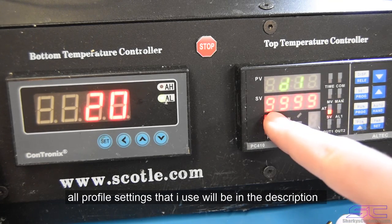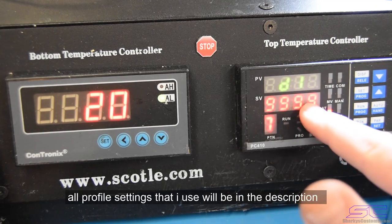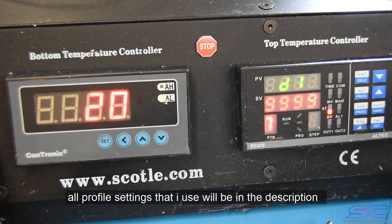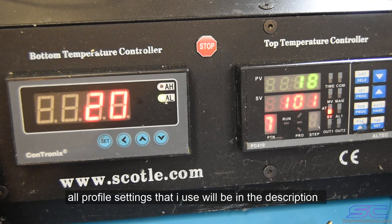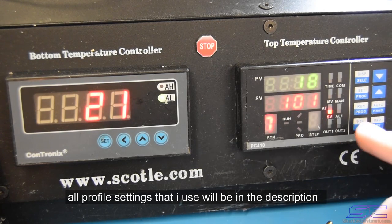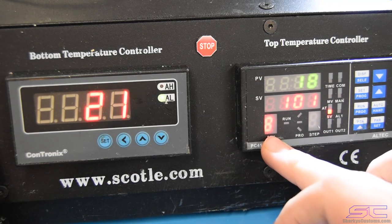So D1, and I set it to 9999 because I can preheat it for that long of a time. I only preheat it for about 30 minutes, sometimes more for fats, because over time fats collect a lot of moisture. So it's really important to preheat them for as long as you can. You should be fine with doing it for 30 minutes or 45 minutes, and then you can start your reflow.